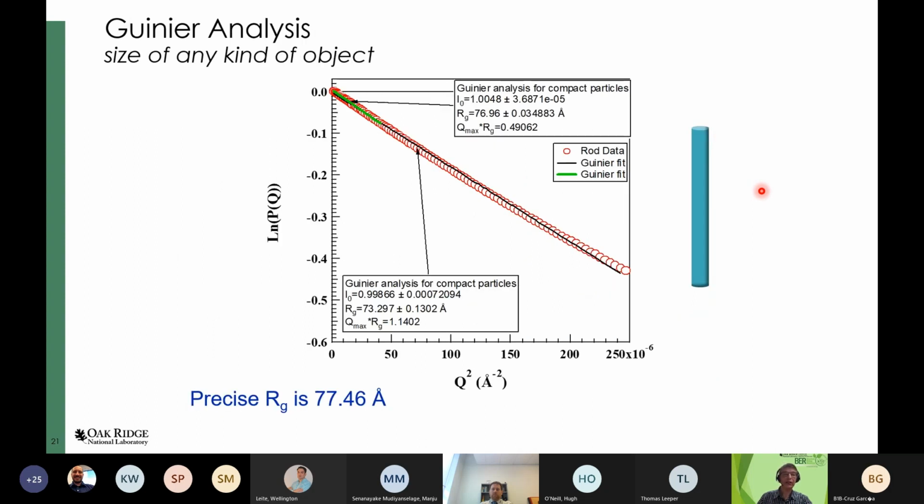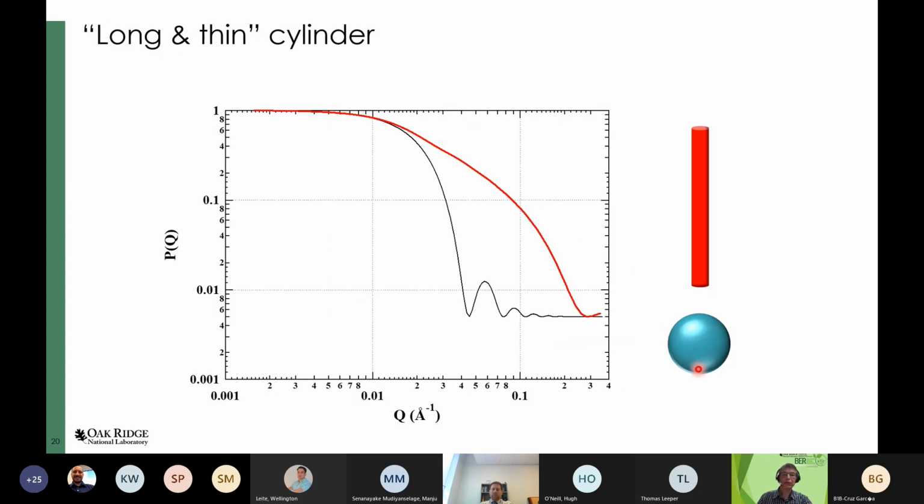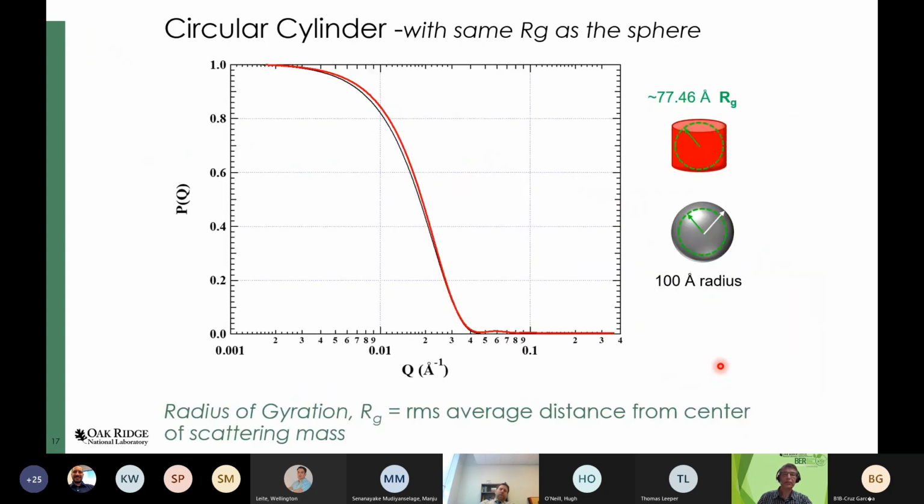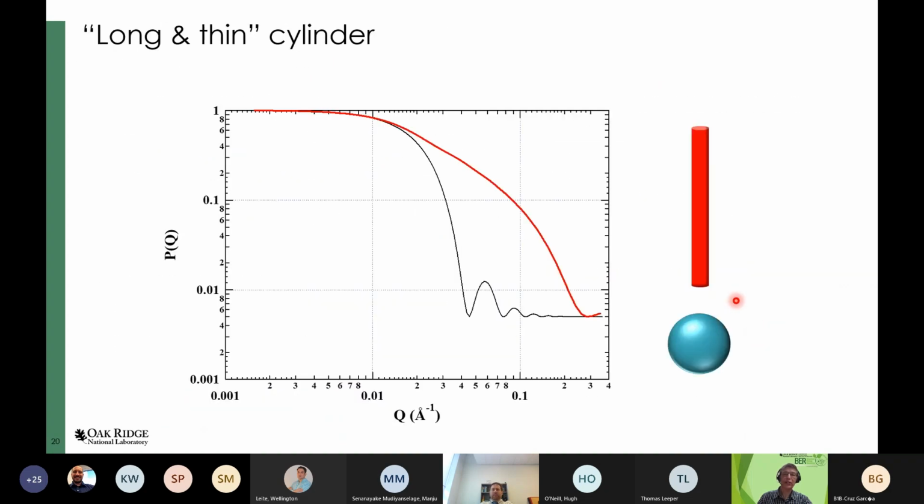So this is, again, you can do the Guinier analysis also of this long thing. You can get this overall RG out, and the RG is similar to what we had before, but it's the same RG, right? So same overall size parameter when I look at all of the different distances from the center, but the shape is very different. So these two shapes I can distinguish very well, whereas the previous one, cylinder and sphere, I could not distinguish very easily because they were both isometric. So the cylinder was about as short as it was wide.